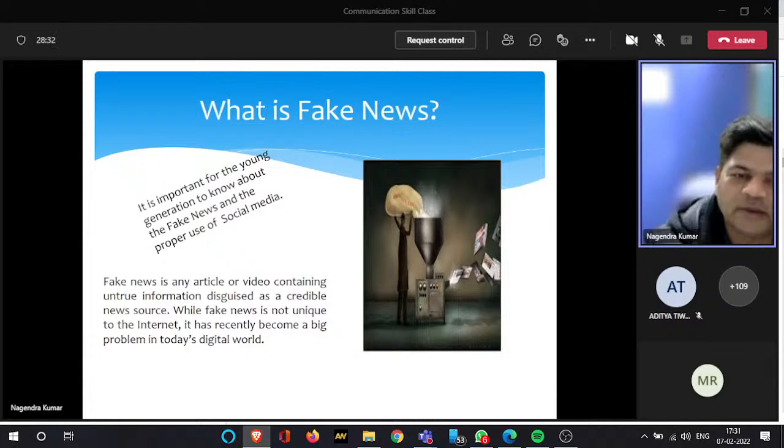So if we have developed the internet for the wider dissemination of knowledge and information, and friends, the entire knowledge is at the click of a button away from us. Friends, the same platform has become a headache for us because this is being used for wrong reasons as well. So that is why this is so important for us to know.